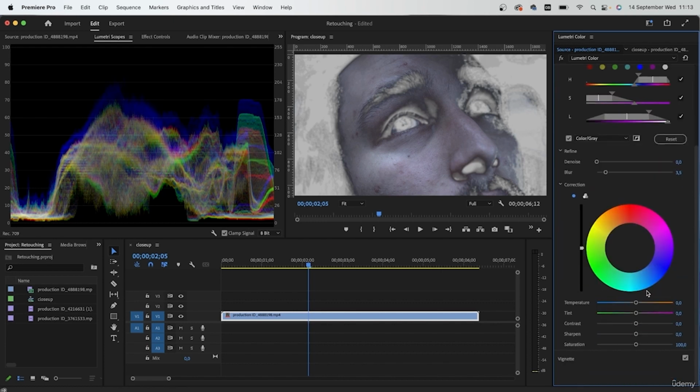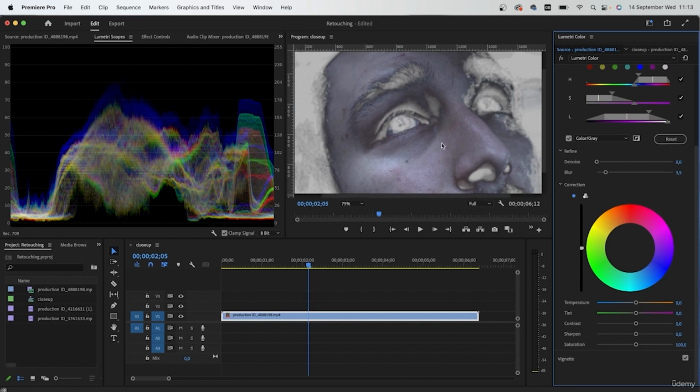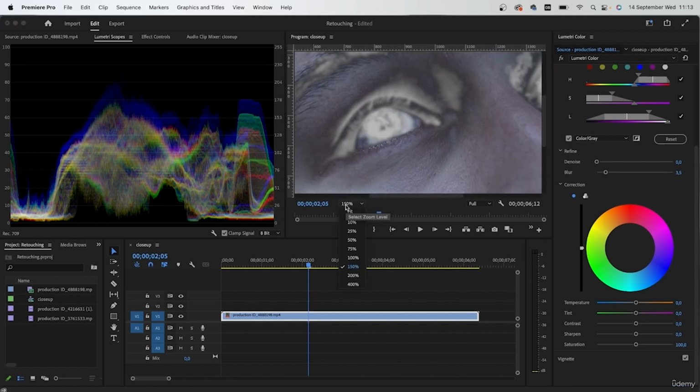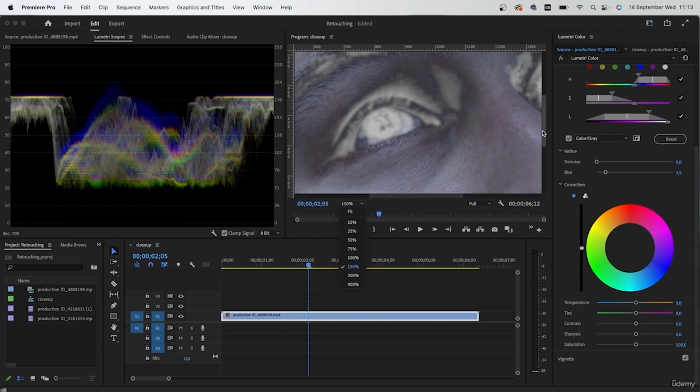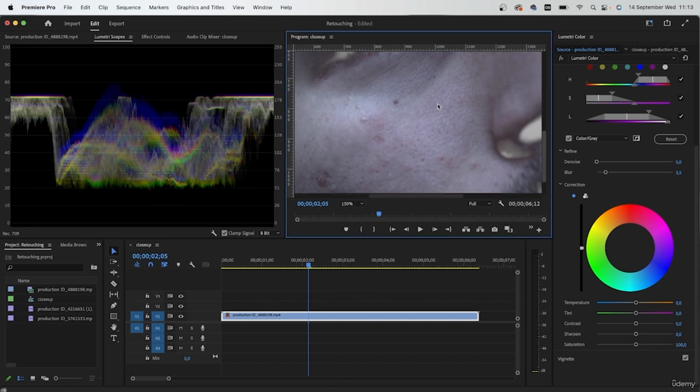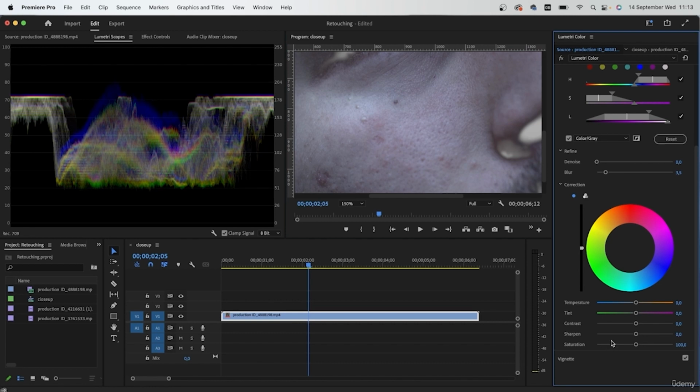Then let's scroll down and remove from the sharpness. And zoom in right here on the skin. Grab 150 and pull down. Focus on the big area. So let's reduce from the sharpness, because if I add to it, I'm going to bring in more of those pores and all the pimples. But if I remove from it, I'm going to kind of flatten out my subject's face.